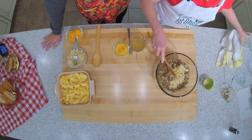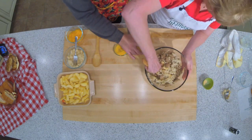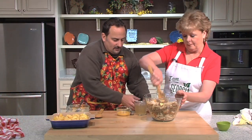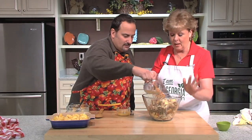Put that in there. Here, let me move this. Just move that out of the way. Because it's chicken broth? Yes, it's broth. All right, and that can go ahead and go in there. Oh, this can go in. Okay. Yeah, you can do it now. You get to do something. You can pour the chicken broth in now or on the top after you're finished making it.